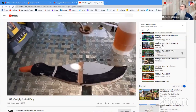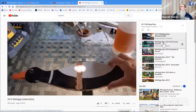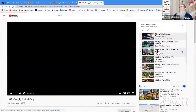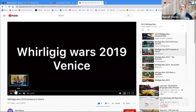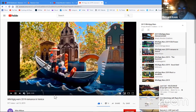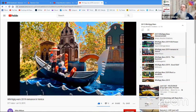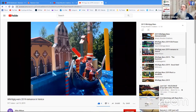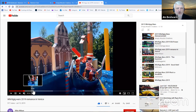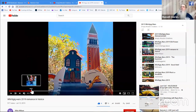Now, Richard, this is one of the ones that placed two. This one was really neat. Well, we have squirrels in our garden, and we don't like them because they chase the lovebirds away. Well, make a whirligig that beats on one of those aluminum pie pans, and they'll leave you alone. They don't like things that move like that. Freaks them out.